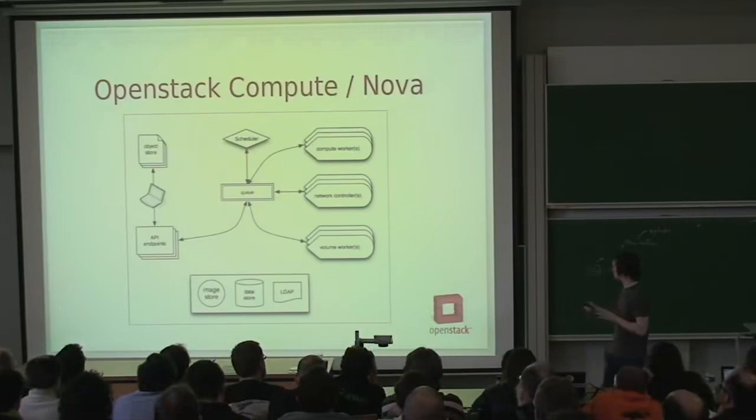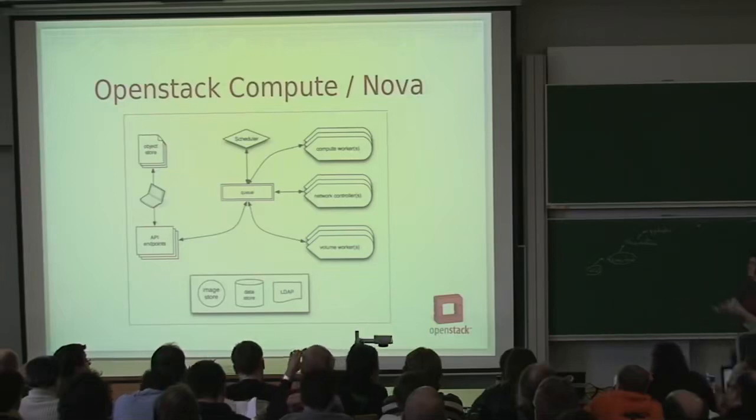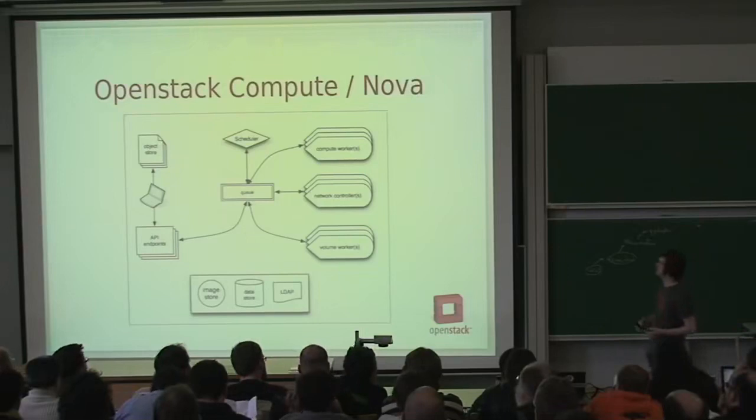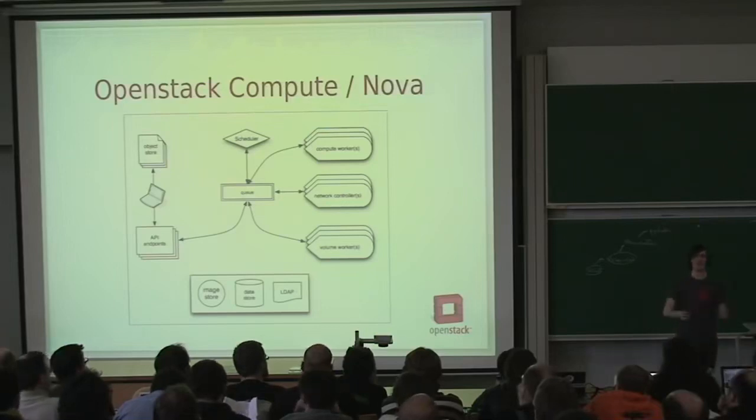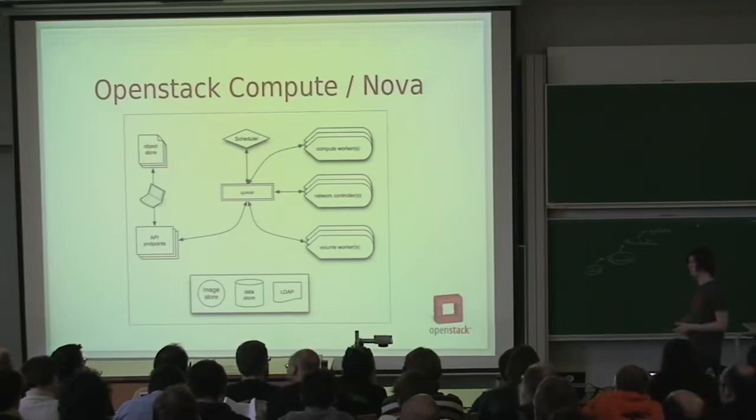Right, so at the center, as I mentioned before, we have a message queue, because that's really the basis of all the communication inside of Nova. So we have API servers, which are basically the servers that you speak to. If you want to run a virtual machine, you speak to the API server. If you want to kill a virtual machine, that's the server you talk to. If you want to get the infrastructure to do anything at all for you, you speak to the API server.